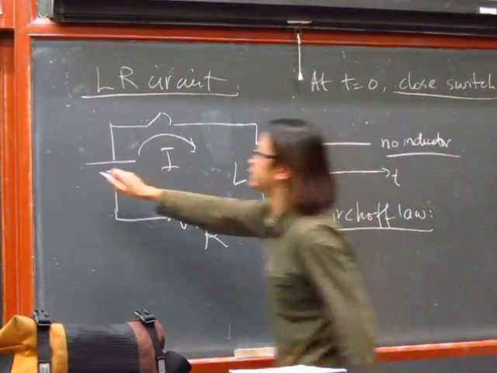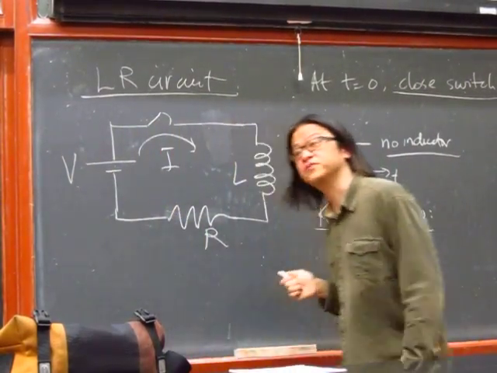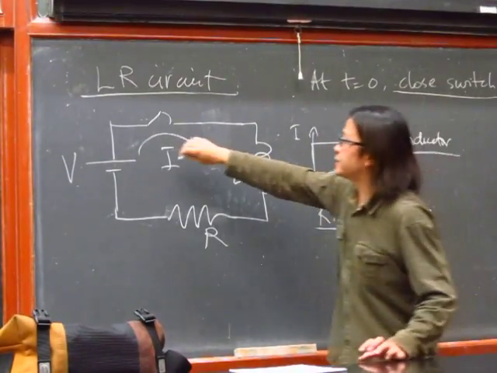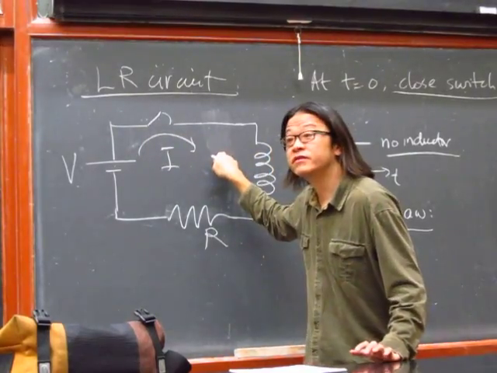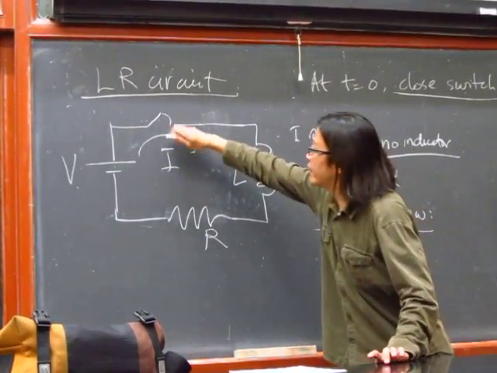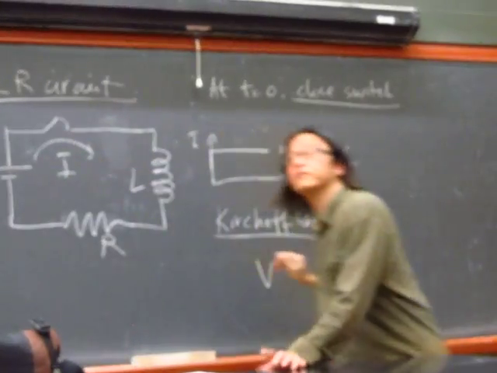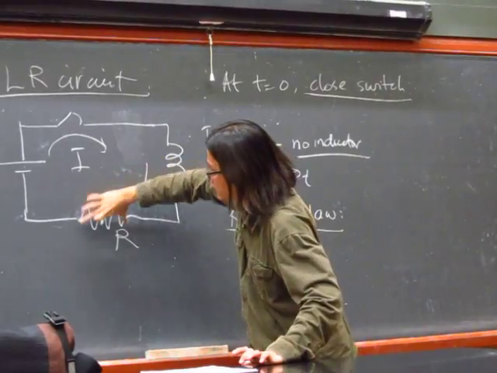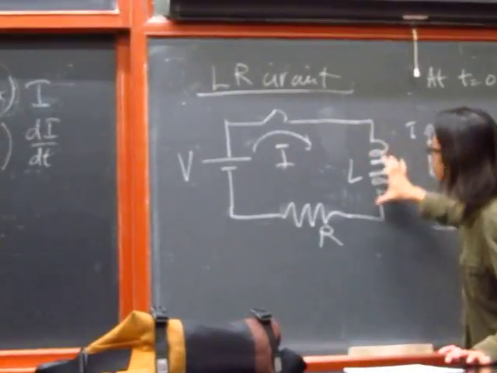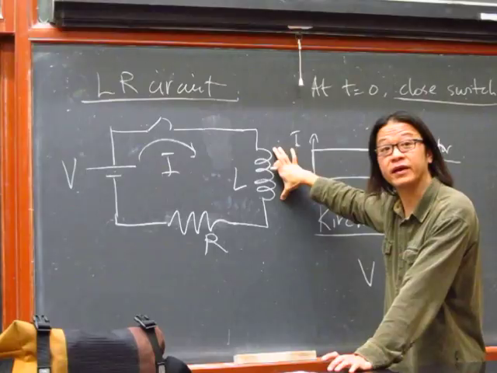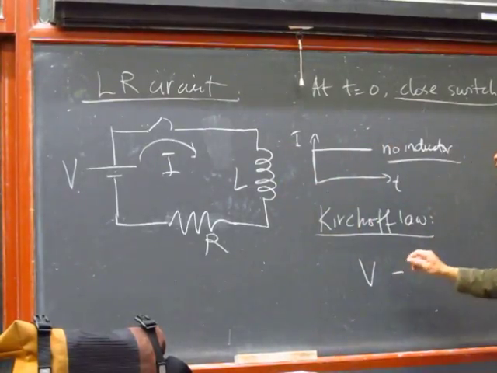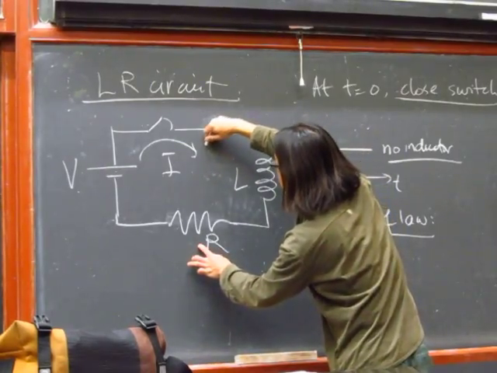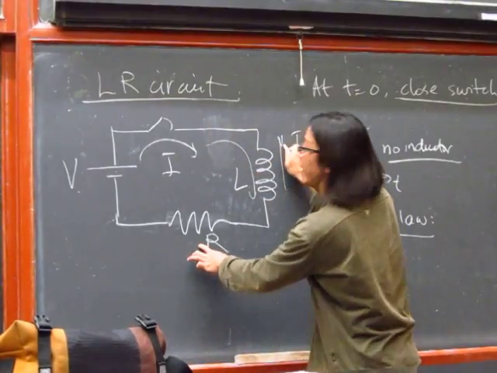Then what happened here? This battery has voltage V, and this is the direction of positive current. When I close the switch, there is a back EMF. Just like in the past we defined a voltage drop IR, here there is also a voltage drop because of the back EMF, and the sign is the same as IR, because I define it such that if the current is increasing, there's a back EMF.